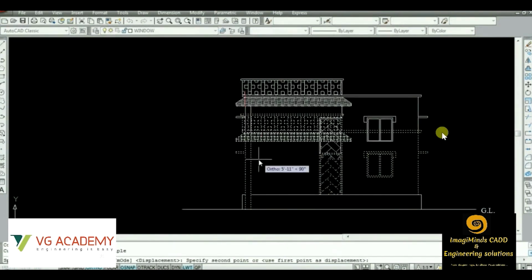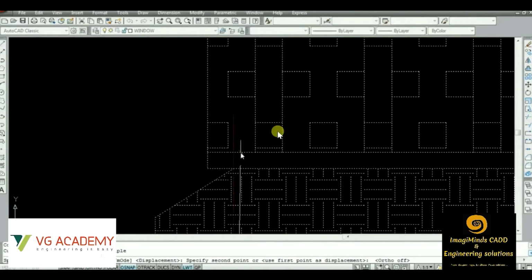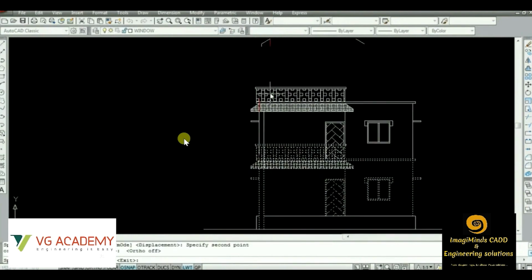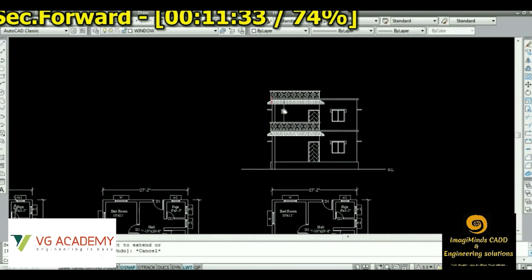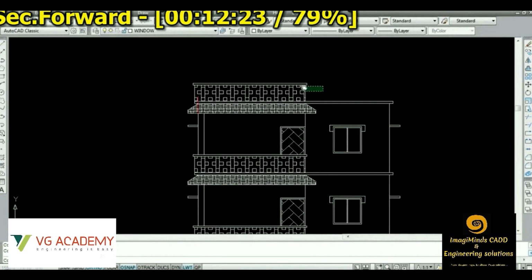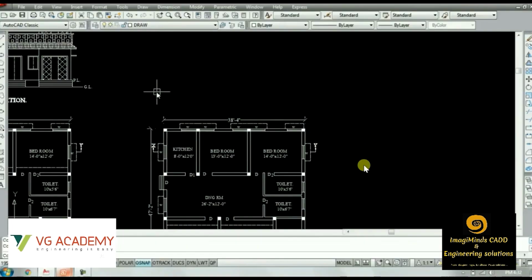So here you can see, guys, we have a typical floor plan for this project. So we are just copying the ground floor to the first floor and the second floor. So this is the elevation view, you can see. That's the step-by-step process of creating elevations, exterior elevations.